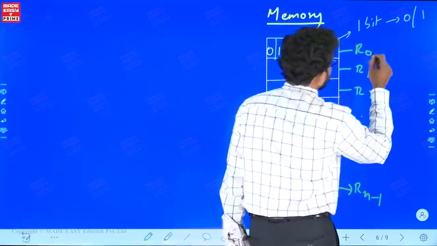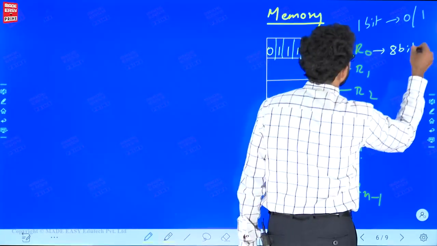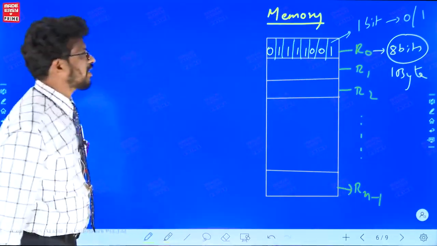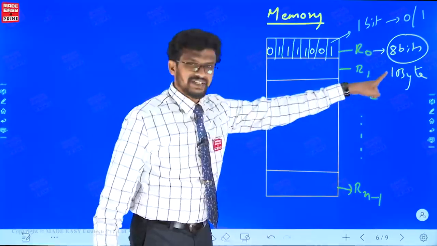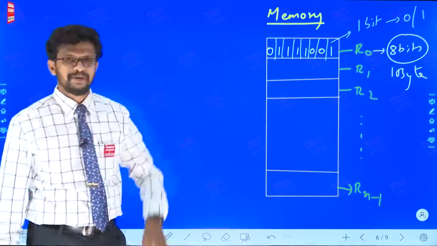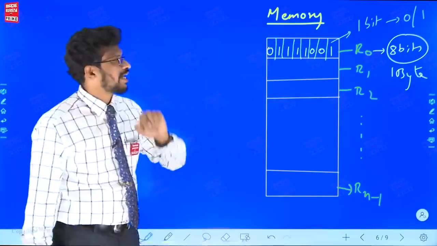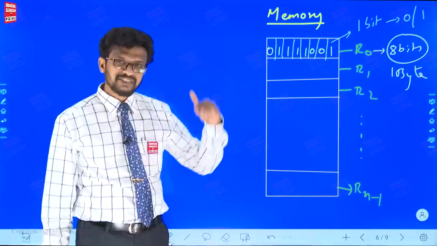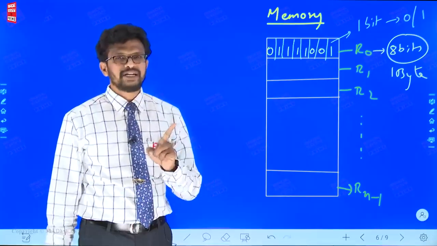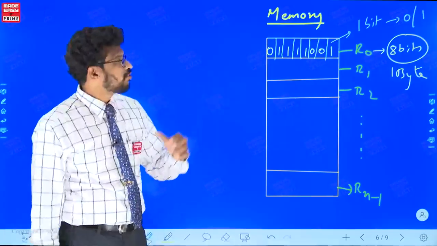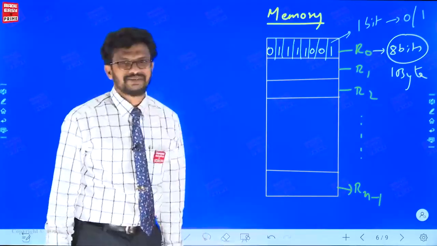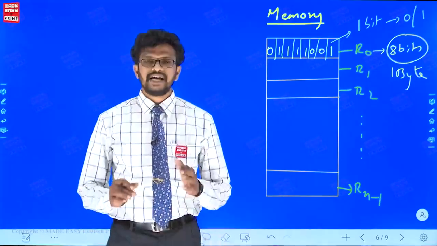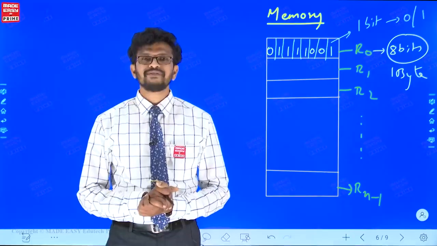So every register, let us say it has got 8 flip-flops, so 8 bits can be accommodated. 8 bits means how much value is that? It is 1 byte. So we can say that one register can hold 8 bits here, so 1 byte of data is present in the memory. This register is also called a memory location or address location, they are the same. So memory contains some registers, register contains some flip-flops, and flip-flop contains some bit, that is 0 or 1. Assume that all the registers can hold 8 bits each. So this memory is represented in the form of bytes. The standard unit of memory is in terms of bytes.